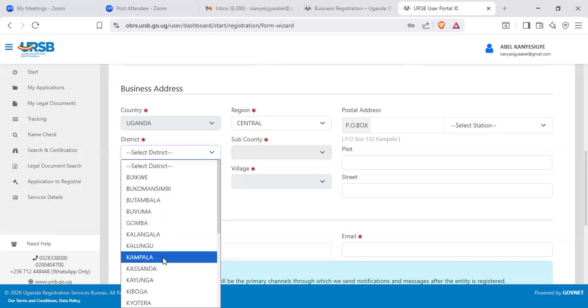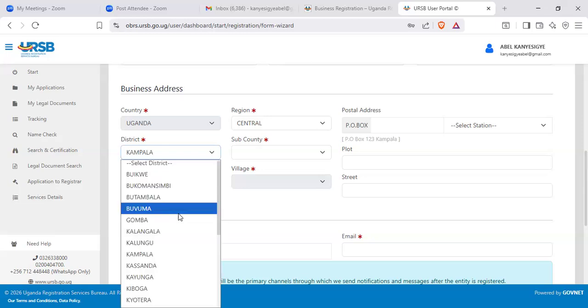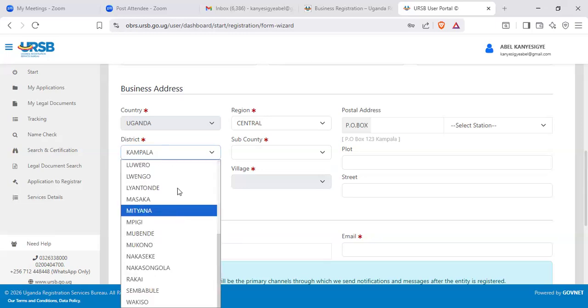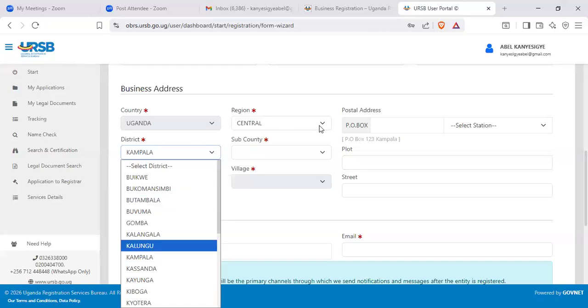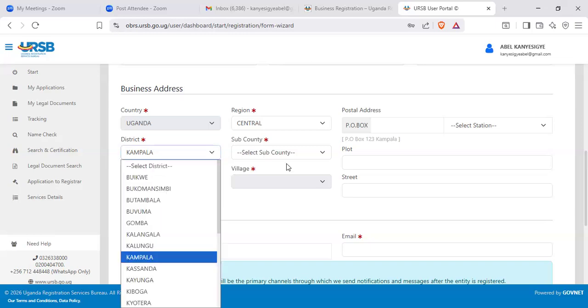I choose Kampala. Depending on where you are, don't just choose Kampala. It depends on where you want to operate. If you want to choose Kabale, you choose Kabale. It will depend on the region you selected, whether Eastern, Northern, or Western. Here I have selected Central, Kampala. Then I select the sub-county.